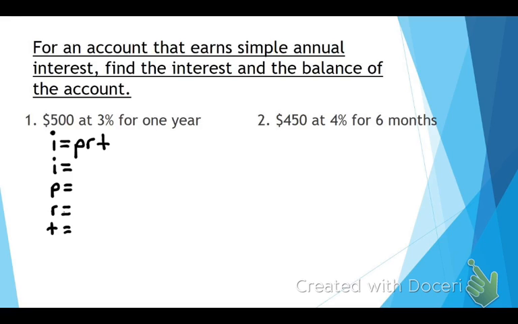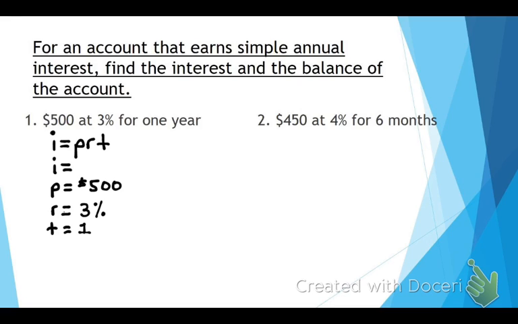So do I know my interest right now? My interest. Do I know the interest? No. It's unknown right now, so I'm going to leave that blank. Do I know the principal? What is it? Okay, $500. So we know that I am depositing $500 into the bank, okay? Do I know the rate? What is the rate? 0.03. Give it to me as a percentage. 3%. Okay, so I know it is 3%, and do I know the time? 1 year. Okay, so just put it as a 1.